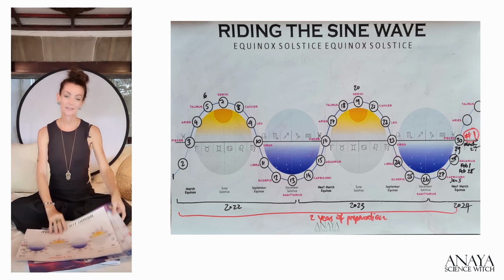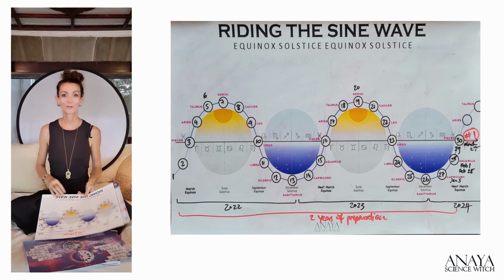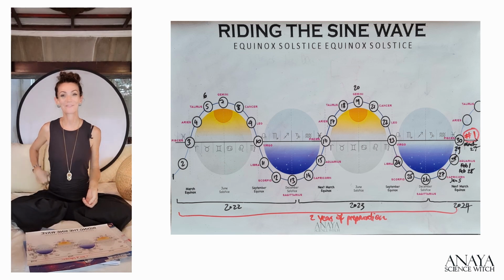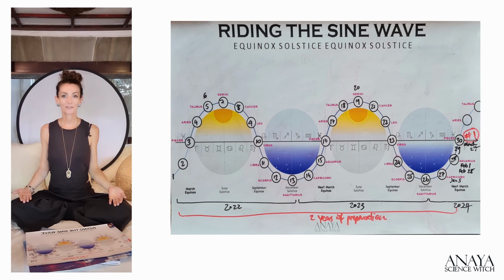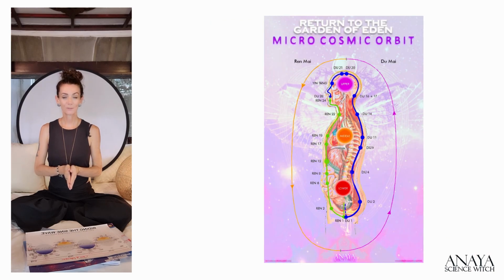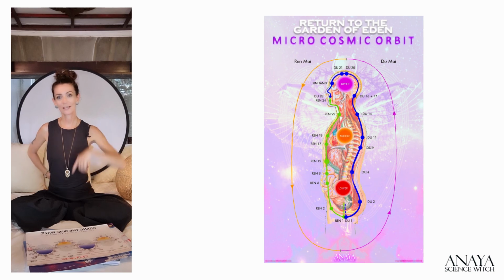I could take these calendars out and make a mini module, but I'm not going to do that because I want people to understand that this is a practice, one of the strongest energy practices that you could do. And when I look at the decoding stuff, in the microcosmic orbit Qigong practice, we're running energy up the Du and down the Ren.